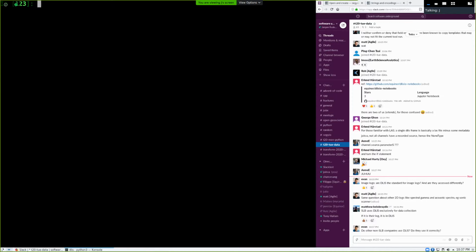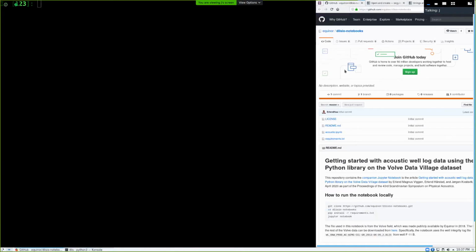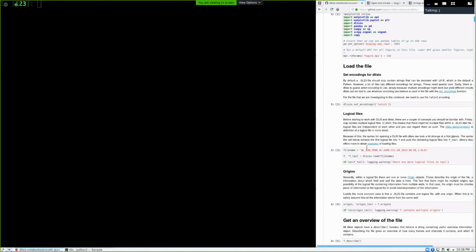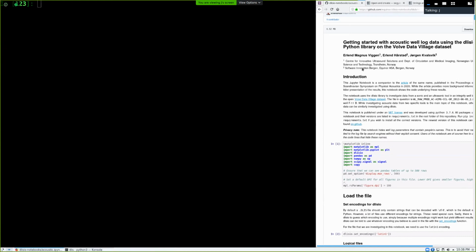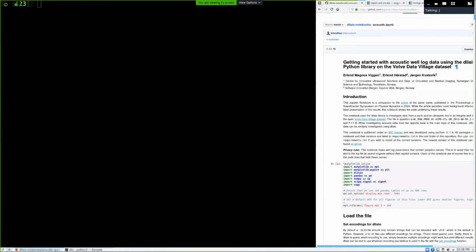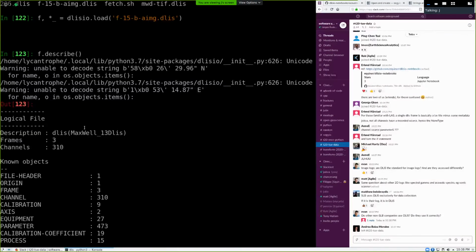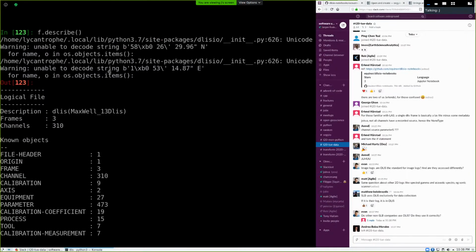But okay, I'm actually going to go into that particular notebook and hijack some examples because they're really cool to just show and explore. Does this even render? Honestly, this is mostly to get, oh yeah, this is actually pretty cool. And we didn't even cover it yet. So loading this file and then doing describe on it actually prints a warning. It says unable to decode string. So that is an issue that we puzzled over for a very long time.